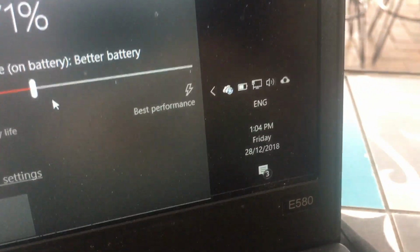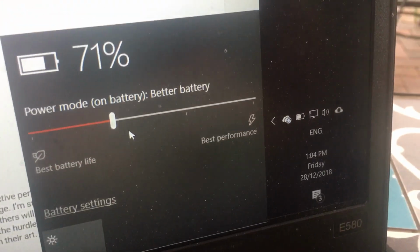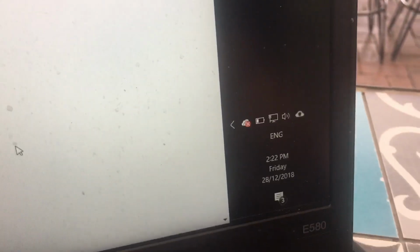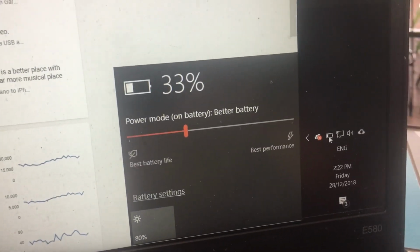What are we? We are at 1:04 p.m. We're going to work here at this new location. Yes, I do have the cricket here again, and we're going to see how we go in the next hour or two and see how the battery performs. Okay, another nearly hour and a half has passed. We are now here at 2:22 p.m. Let's check our battery status. So our battery is at 1 hour and 2 minutes, just 35% remaining. If we click on our battery, now 33% remaining.